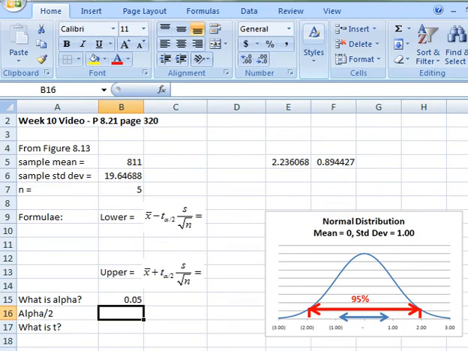Now, why do we have to do alpha over 2? Well, here's the problem. If this is 95% in the middle, that leaves the 5%, and there are two tails involved, right? An upper tail and a lower tail. So we have to spread this 0.05 out across the two tails, and because we think this is a mound-shaped distribution, we can put half of it in the lower tail and half in the upper tail. So our alpha over 2 is going to be equal to our alpha value divided by 2. So we have some for each tail. Okay, now the question, what is T?